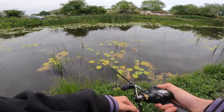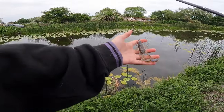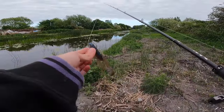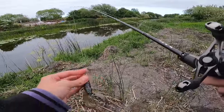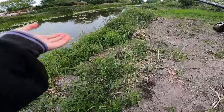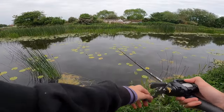Kind of like a bit of top water. I'm using the biggest craw LMAB do, with a hook through, a little swivel so I can quickly change if I want to put on something else. And I'm on 12-pound fluoro leader. Am I going to catch anything? I don't know. I've never fished the craws top water without a weight on, so it is something a bit different.